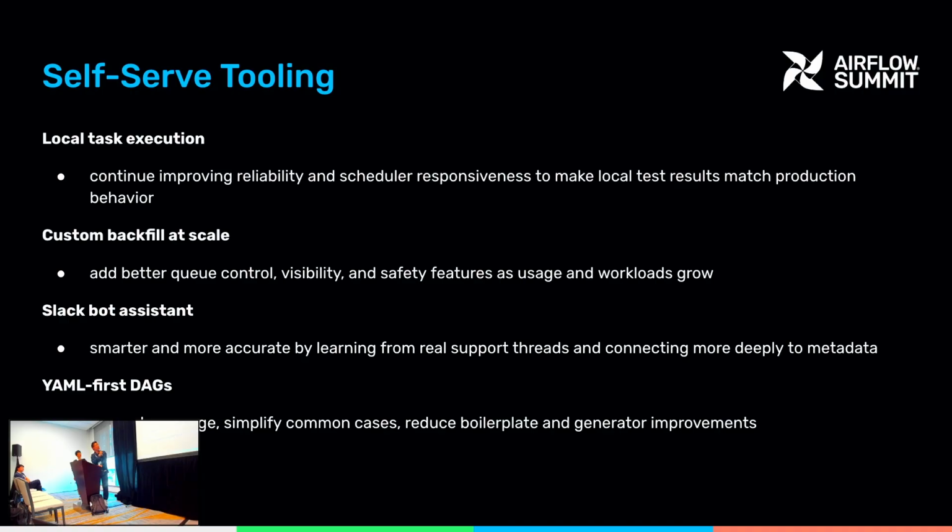First is the local dev tool. One of the longest loops for many of our Airflow users is that they have to write a DAG, push that code change to GitHub, get a review, deploy, and realize there's a bug, and now they have to repeat all the above steps.